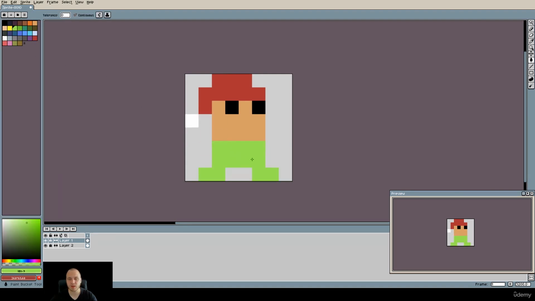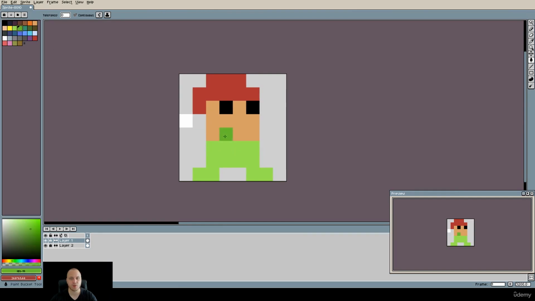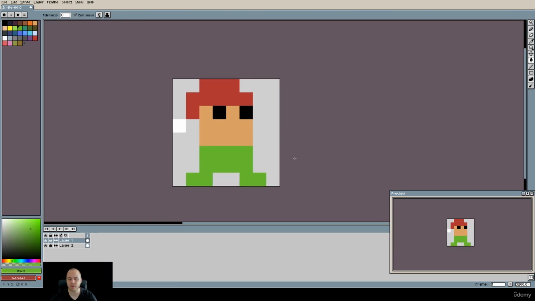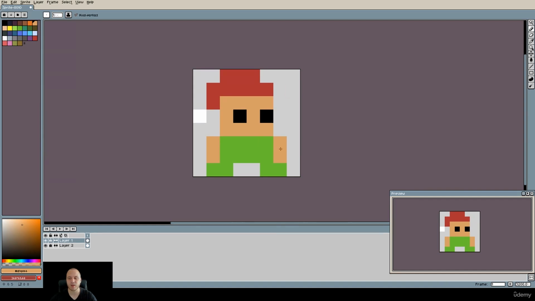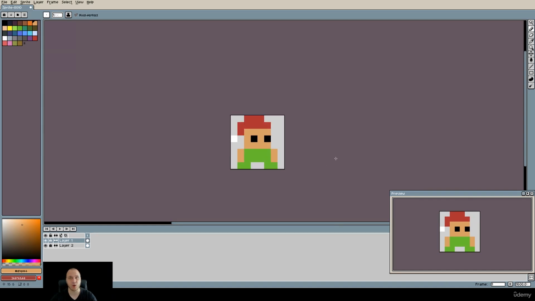Maybe giving green a bit too bright, so something like green. We can give him a few arms. We can maybe put our eyes a little here at the bottom, and here we go. Just like that, we have something that looks like a gnome.